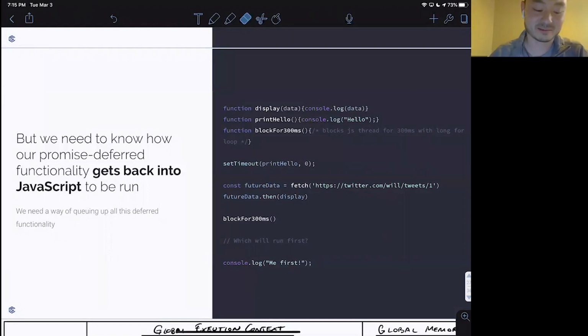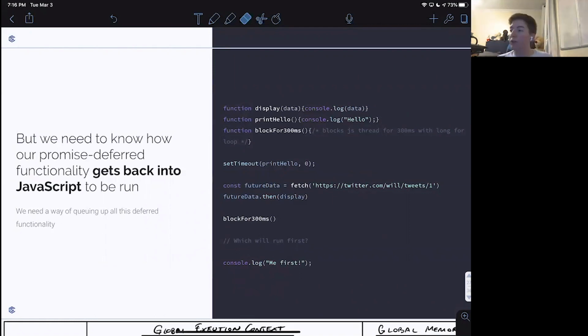Got it. Thank you. Evgeny, do you have a question? Yeah, I've worked with Axios, however you pronounce it, and I've seen a little bit of async and await stuff. Is that syntactic sugar for promises, or does it have its own thing going on? Yep, absolutely. I'm going to touch a little bit on async await at the very end, and tell you why we don't talk about it more in this particular lecture. But great question. I'm going to get there.